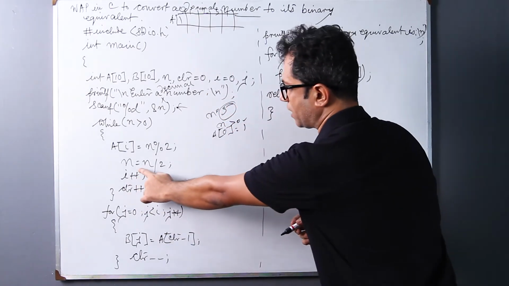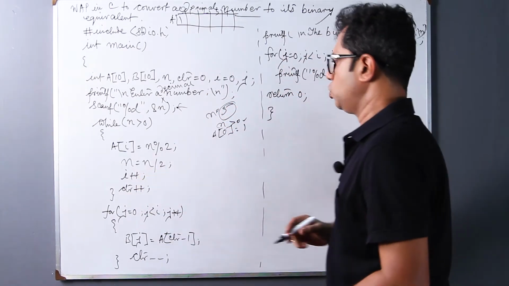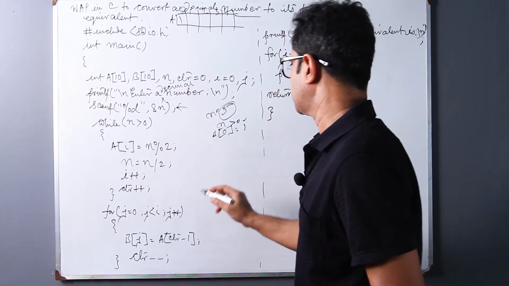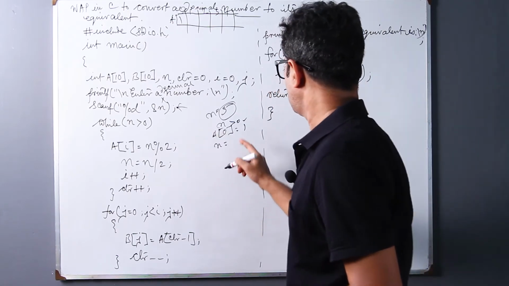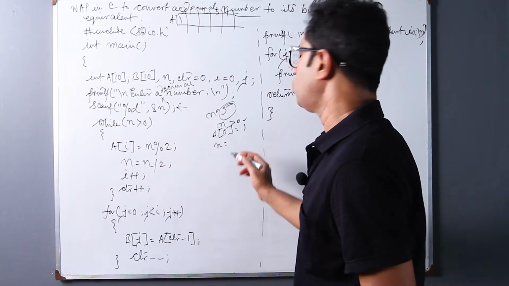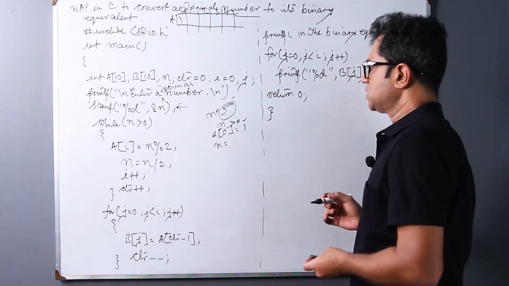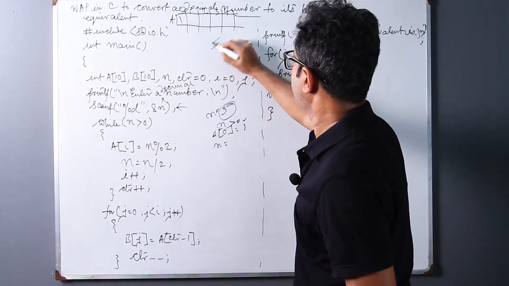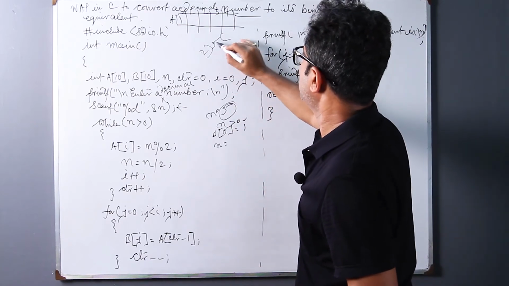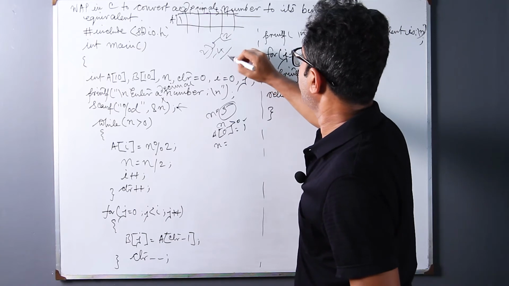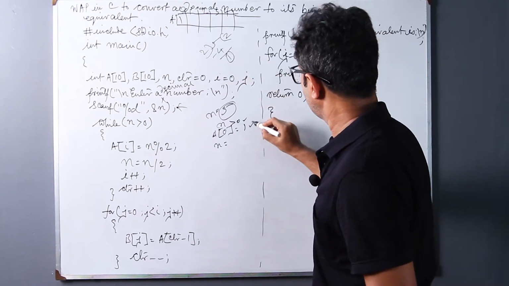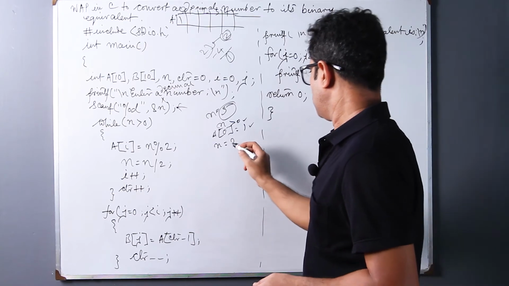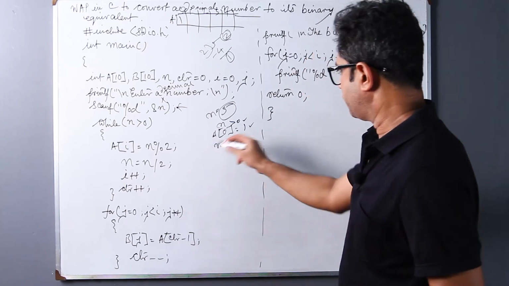So, after that what I have done, n is equal to n / 2, that is n will be divided by 2 in order to get the quotient. n is equal to 5 divided by 2, what is the quotient? Quotient is 2. So, if you divide 5 by 2, what you will get? 2 2s are 4 and the remainder is 1. So, you have got the remainder and we will take the quotient as 2 and assign it to the variable n.